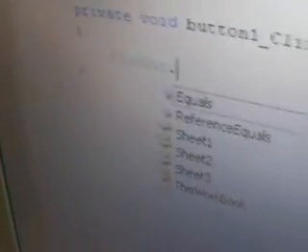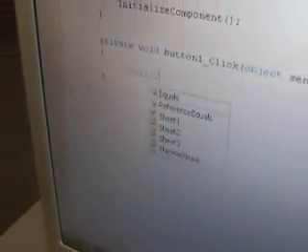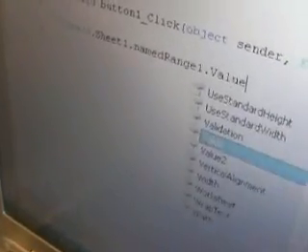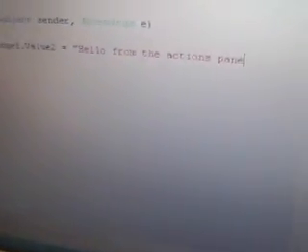So VSTO provides a static class called Globals that allows me to navigate between the different elements of my Office solution, so the sheets and the workbook. If I were in Word, I would see this document here. So I'm going to Sheet 1, and we had our named range control here, and here we'll just hook up the Value2 property, and we'll just set this to something like, hello from the Actions pane.